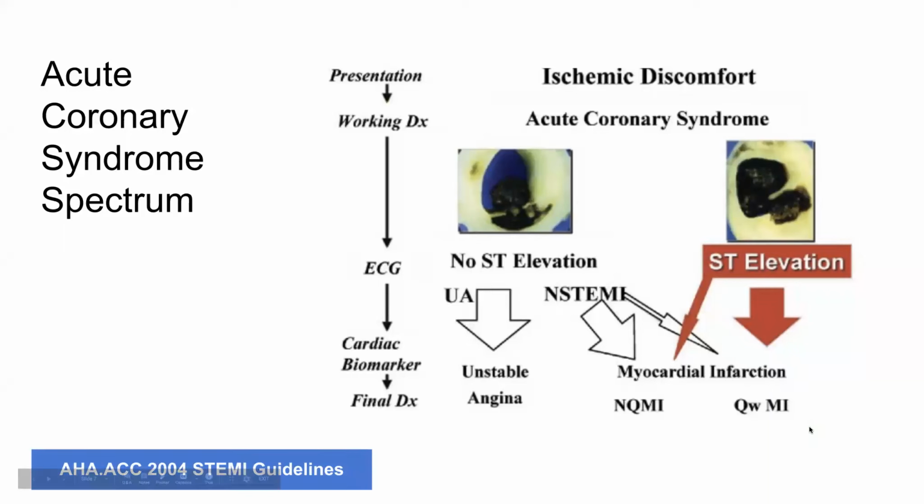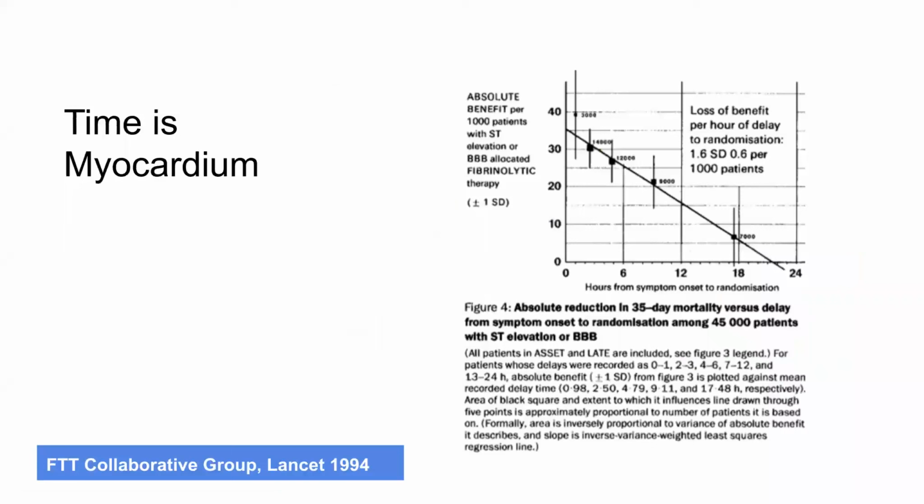So the presence of Q waves on the EKG is a late finding in patients who come with ST elevation MI. The old name for it was Q wave MI. The current name, which has been there for probably more than 20 years, is ST elevation MI. Then the question comes to the importance of timely intervention in patients who come with ST elevation MI, and that is where the principle of time is myocardium came up. This is something which is not new. It's been around since 1994, as you can see.